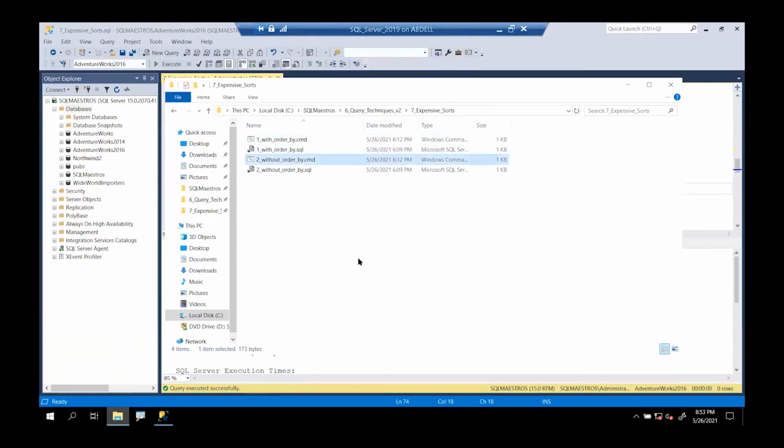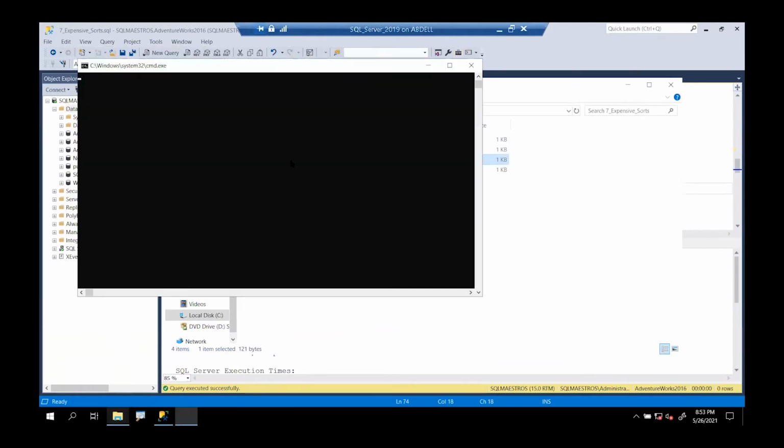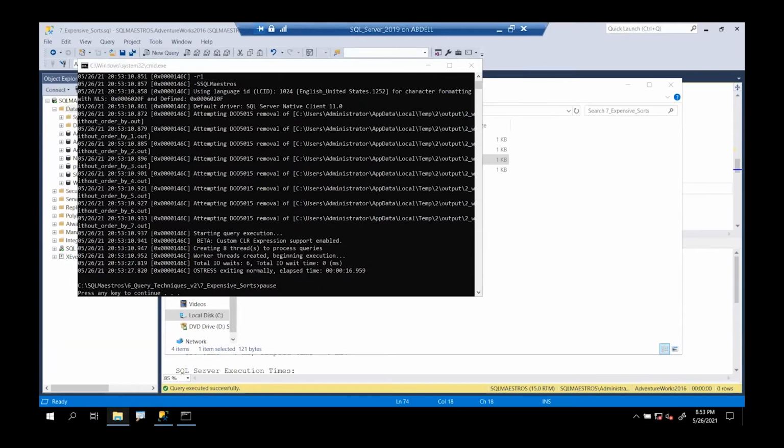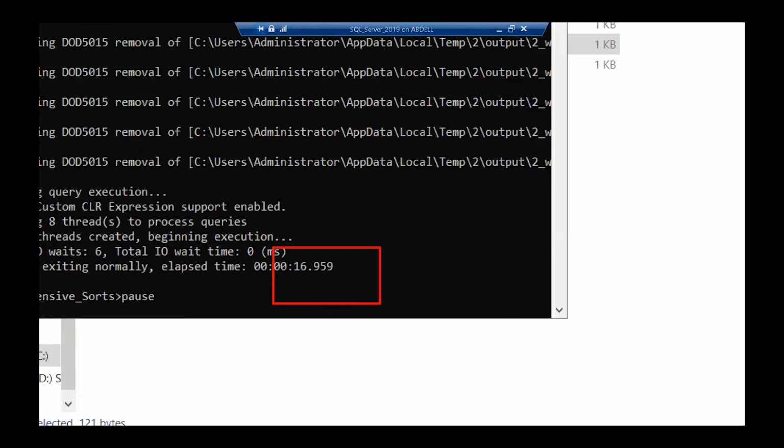Now comes the fun part. The second one, without the order by clause, exactly the same stuff. 8 threads are running, and hopefully this should complete much faster because we used that trick. You know, I would call that more of a trick with the ranking function, where you say order by select null and you don't put any attribute in the order by clause. Completes in about 16 seconds. So you can see the gain there. This is because of less time being spent on the CPU.